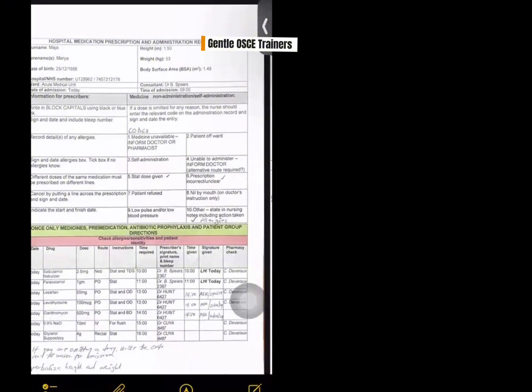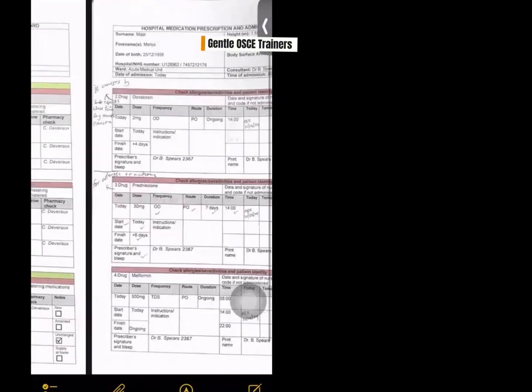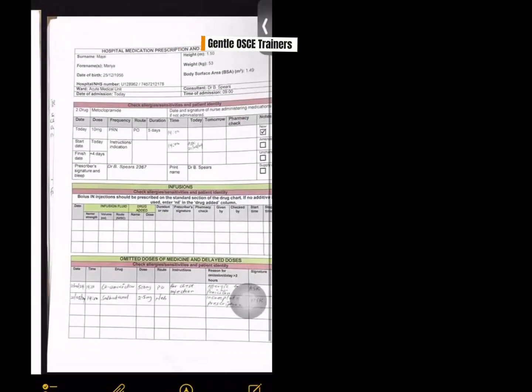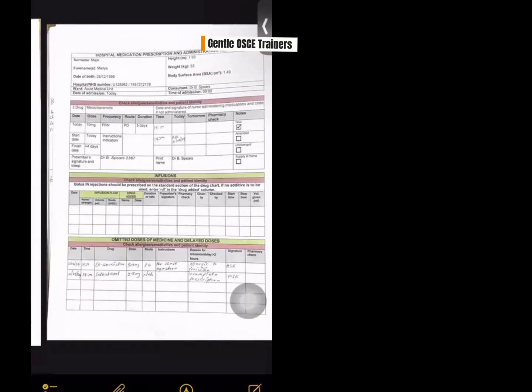When you are coding, you write the number, your initials, and then the date in the hospital settings. In the community, you write the number and then your initials, date, and time. After coding a medication, you still need to go to the last page of your medication chart. There's a log titled omitted doses of medicine and delayed doses.